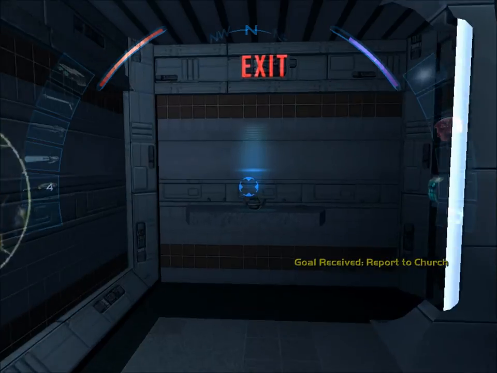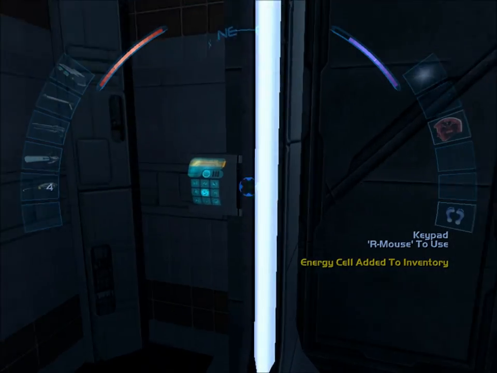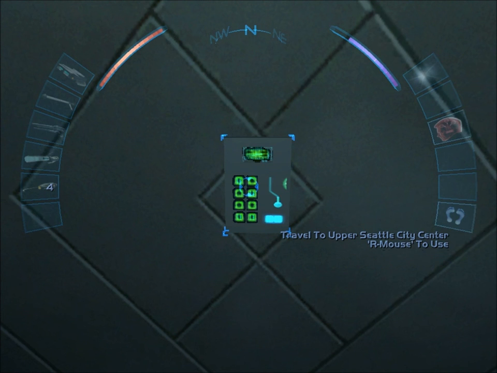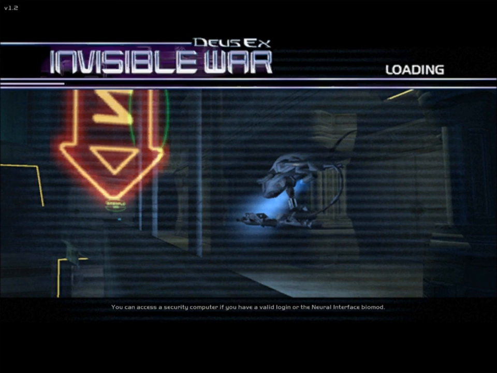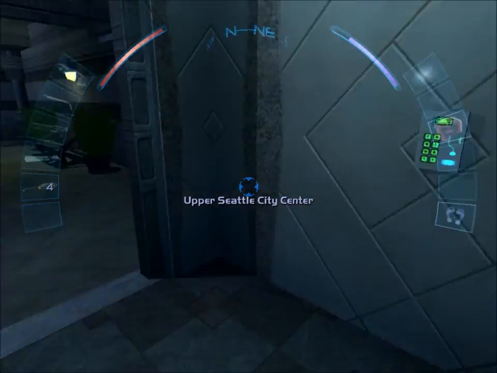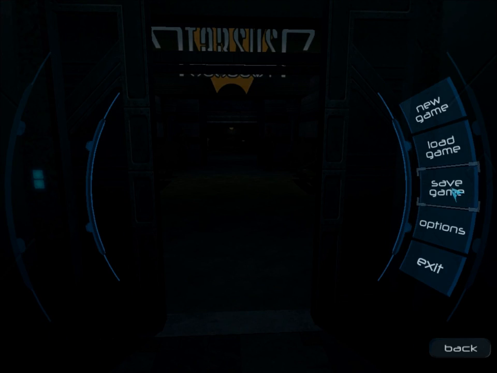Okay. There is an energy cell next to the communicator here. And this load zone will take us to the Upper Seattle City Center. I will go ahead and do that. Anyway, we're gonna get spit out in Upper Seattle, and those guys are gonna talk to me, but for now, I think that's plenty to be my first video for this game.